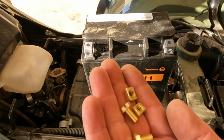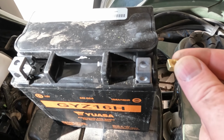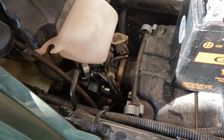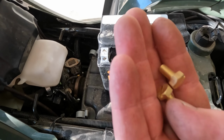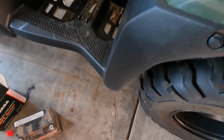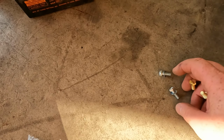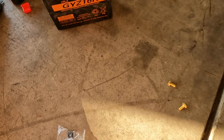Okay, and then this is the hardware that came with the new battery. So these battery nuts just slip in there like so, like that. And these are the screws that came with. And I noticed the ones I took out were a tad bit longer. That's probably because I added a few extra wires back in the day. But I'll probably end up reusing these longer ones.